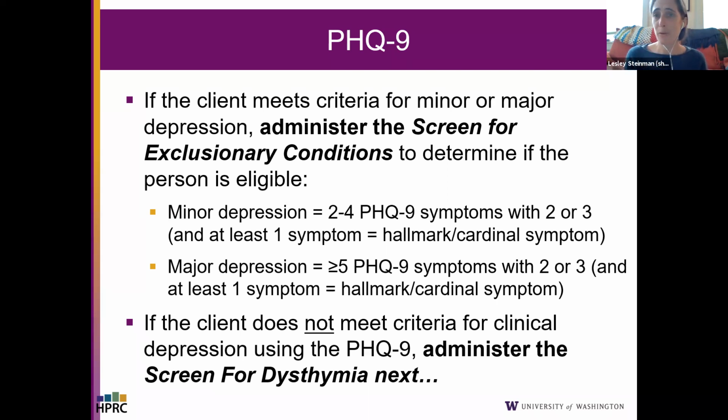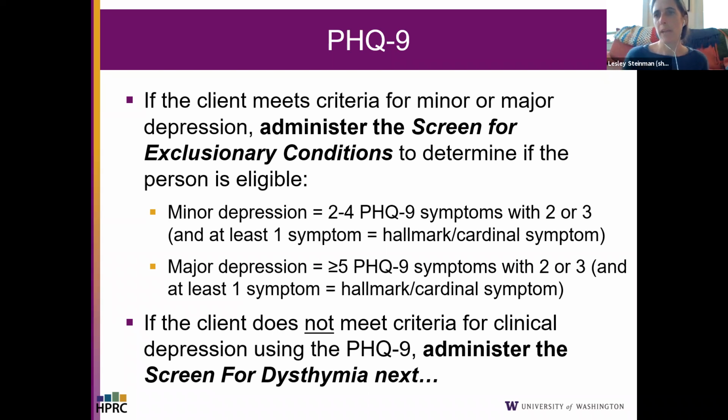I will say this is not a Pearls requirement. So many agencies will just look for a cutoff score. They'll look for a PHQ-9 of greater than 6 or a PHQ-9 of greater than or equal to 10, because those are two benchmarks for clinical depression. The challenge with just the cutoff score is somebody might have a lot of physical health issues and score quite high because of their tiredness, because of their fatigue, their pain, or their lack of appetite, not moving as fast. So some of those somatic symptoms. That said, it's a pretty standard criteria cutoff, greater than or equal to 6 or greater than or equal to 10. So it's very okay for you all to train up that way.